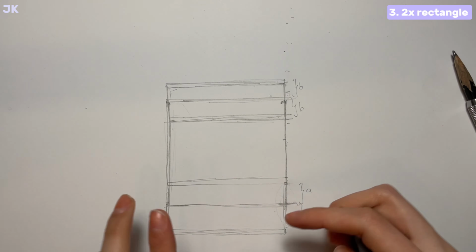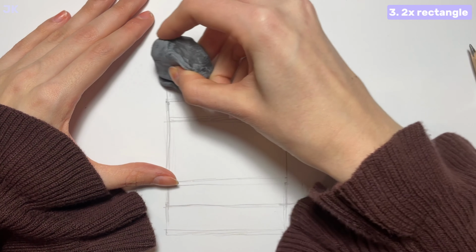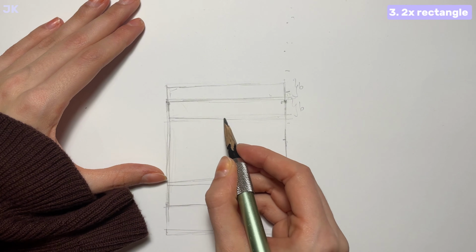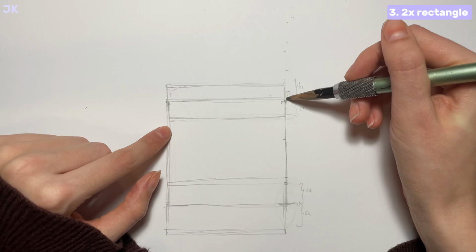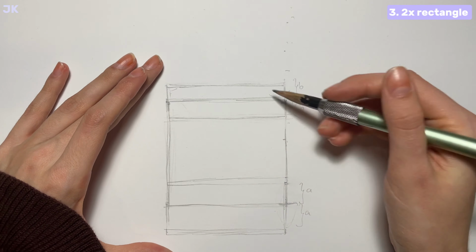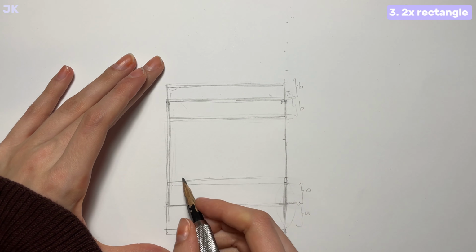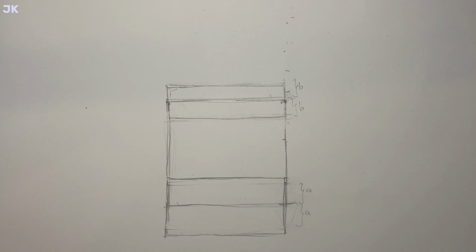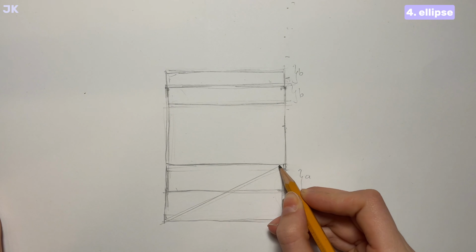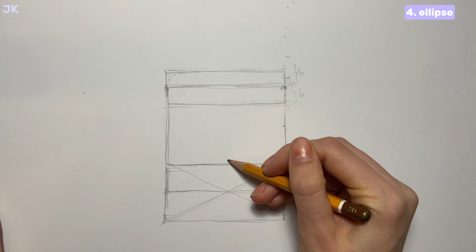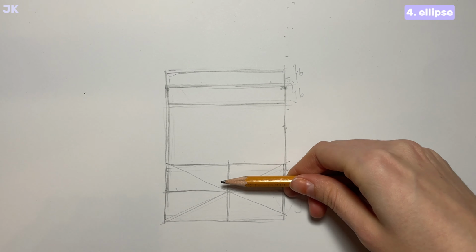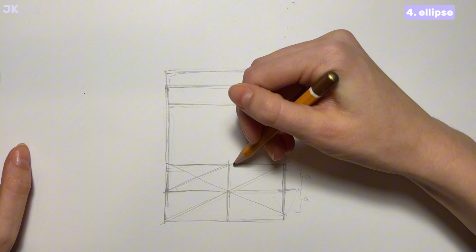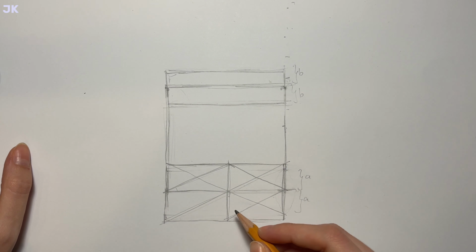When we know how big those two are, I will just clean it up. You want your drawings to be very sleek and precise, because if this is crooked, the whole drawing at the end will not be the best. Okay, so right now when it's all done, I am creating an ellipse in those two spaces. I showed you how to do this in the previous episode. I did it a long time ago, so you can just look it up and you will get all the information from there, or just copy what I'm doing right now, but I won't be repeating what I said there.